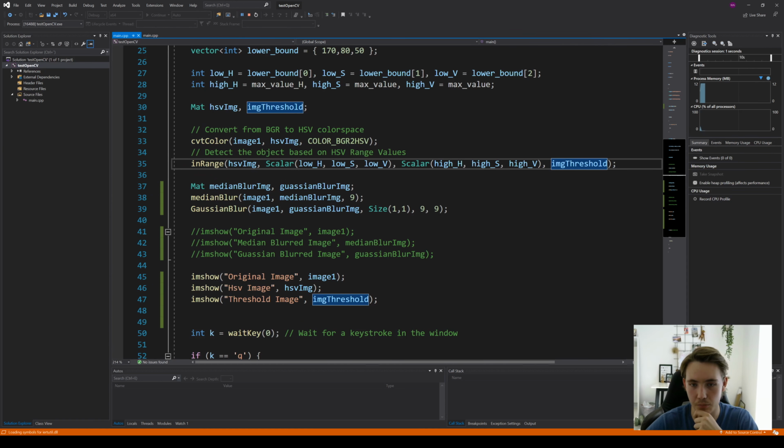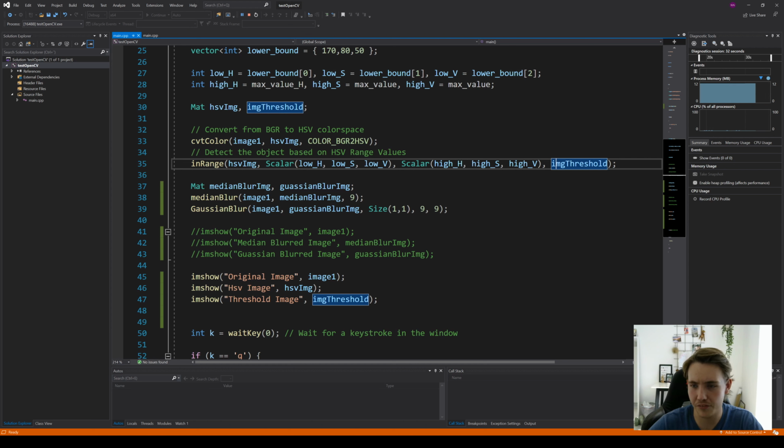So if we just hit the run button here, it will print out the images, and we can see in this example here, we have the original picture to the left, and then we convert it to the HSV color model. So it will look kind of funny to us, but for the computer, it's easier to extract information in the image when we convert it to the HSV. And we can see over here to the right, we did the threshold on the image, so we try to extract the red pixels from the original image, and we can see that we actually extracted it pretty good.